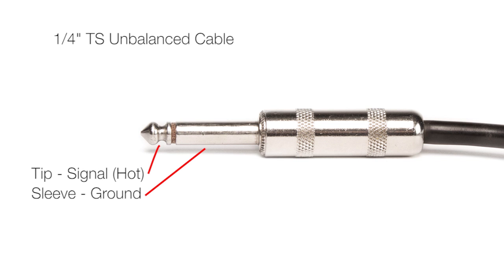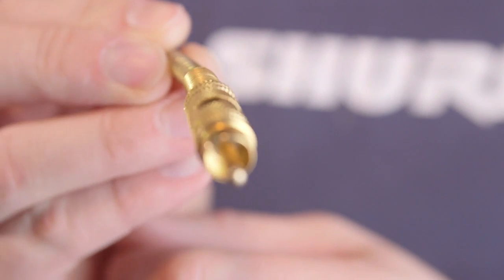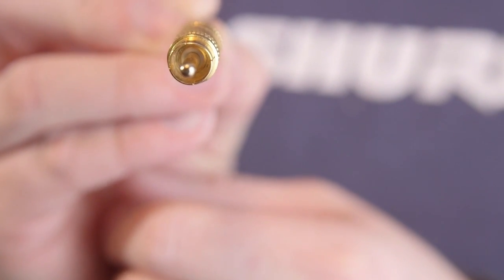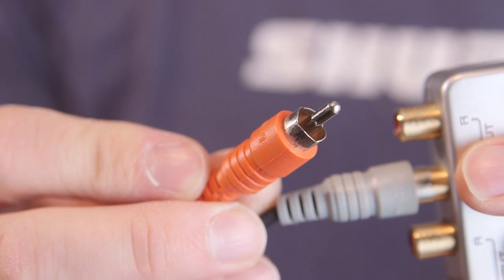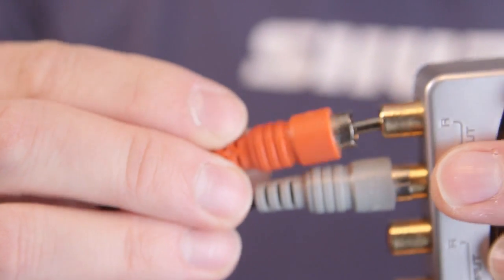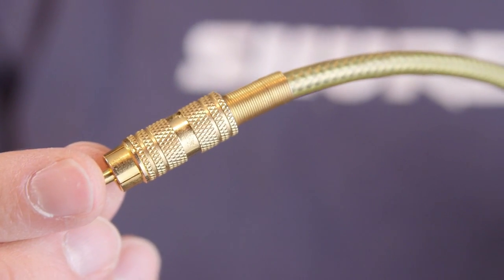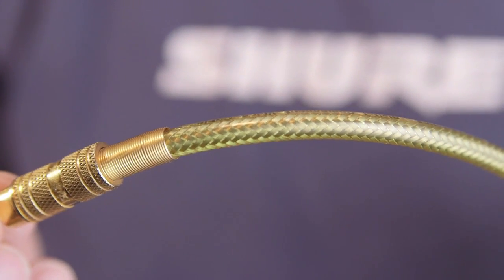An RCA connector, sometimes called a phono connector, is a type of electrical connector commonly used to carry audio and video signals. The name RCA comes from the Radio Corporation of America, which introduced the design in the early 1940s. These cables are used for many things, such as video, line-level audio, digital audio, speaker connections, and more. The use of high-quality cables is especially important when using RCA for a digital connection.